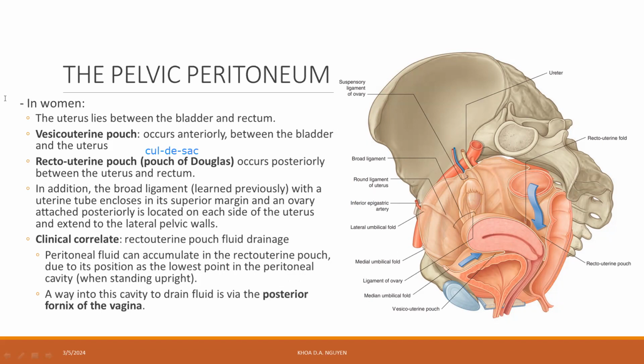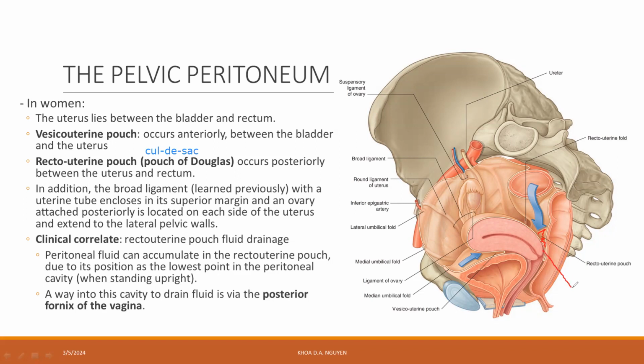So now, in some cases, if you see fluid in the rectouterine pouch, you would want to aspirate some of that fluid, right? You would want to get some of that fluid out in order to do some kind of test with it. So how can you do it? How can you actually get a needle into the space in order to get the fluid out? Well, if you remember, the vagina up here forms a fornix, right? The vaginal fornix. And the vaginal fornix is going to be divided into the anterior and posterior fornixes, as well as the two side fornixes, right?